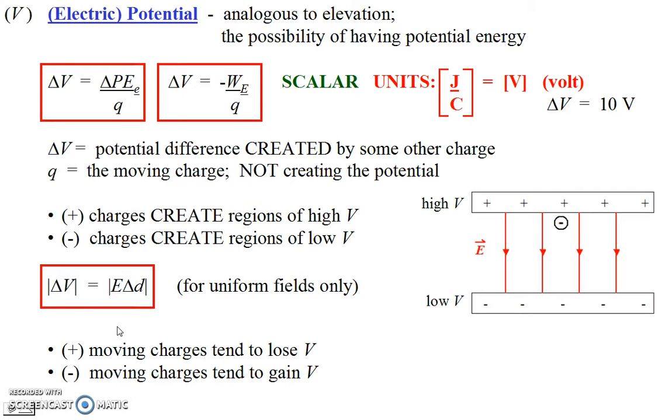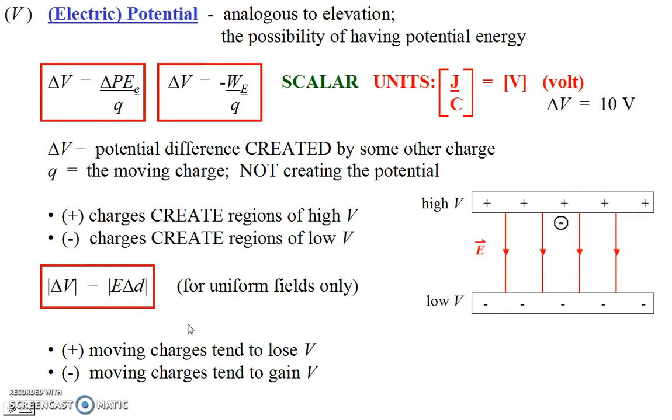This only works for plates. There are other systems we can look at, and we will look at some of those, but this will only work for uniform fields. Whereas these equations for potential difference are all-purpose equations. These will work no matter what. But one of the strong points of this equation is that it does take the charge out of it.